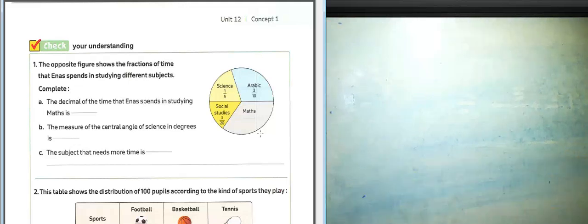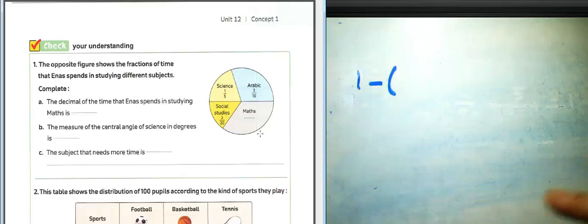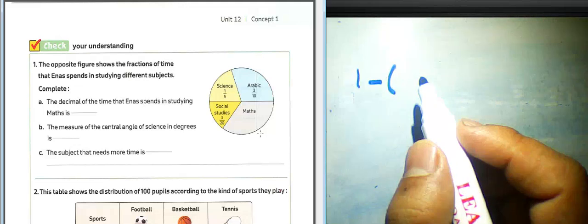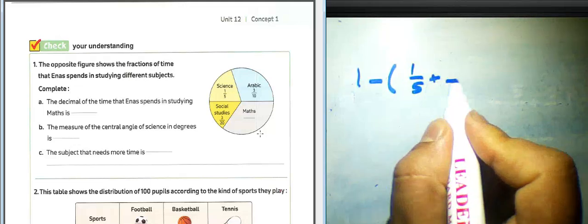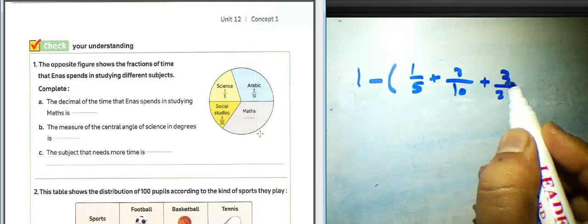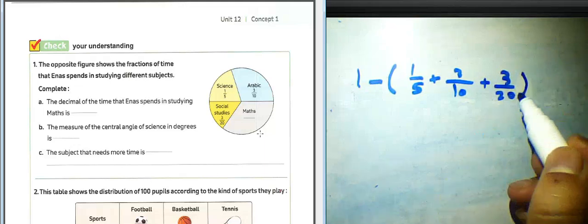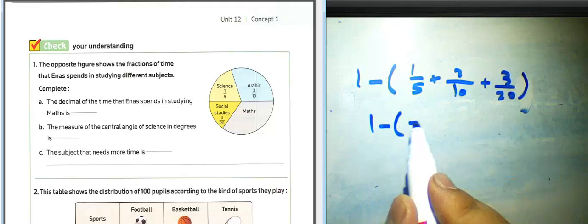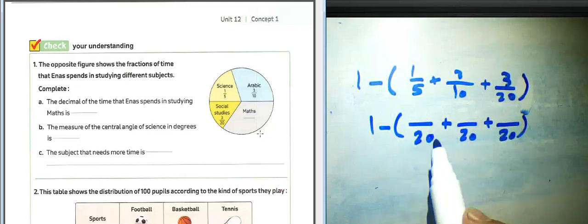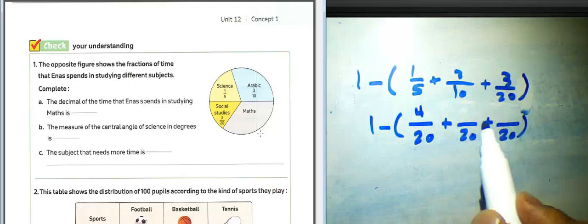Look with me at this example. We can write 1 here, subtract the total number. The total is first 1 over 5 and 3 over 10 and 3 over 20. 1 subtract the least common multiple between them, which equals 20. We can write 20 here. 4 times 5 equals 20. 1 times 4 equals 4. 2 times 10 equals 20. 2 times 3 equals 6.